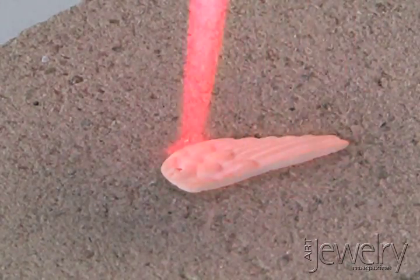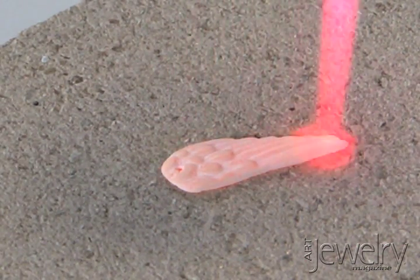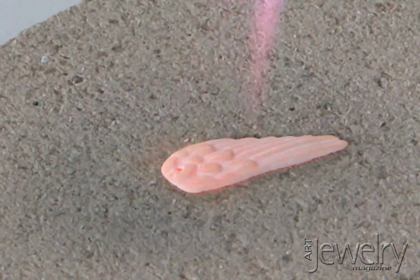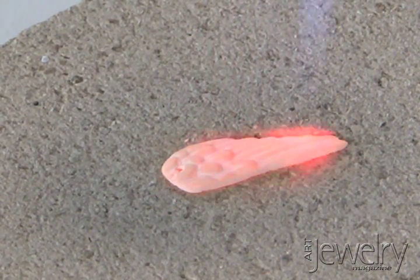Now you can see why you want to make sure you're using a fully fueled torch. You do not want to run out. And you don't have to worry about over firing a piece. If you fire it for too long, as long as you're not melting its surface, you're not harming your piece at all.